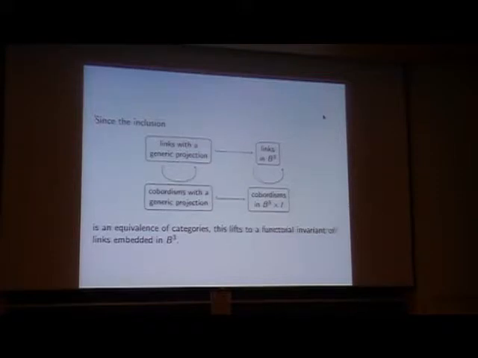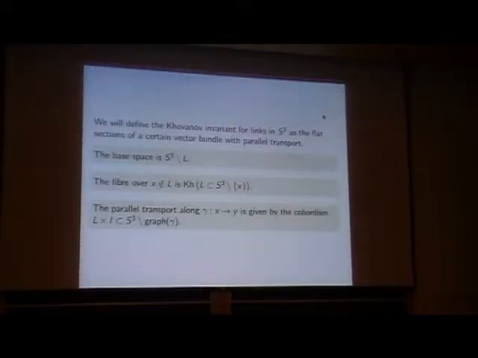So fine. We're in B3 rather than working with diagrams. Now we need to work in S3 rather than B3. And again, this isn't so hard, but already we're going to run into a little obstacle at this point. So if you've got a link in S3, how can you use Khovanov homology to produce a vector space? Well, if you delete a point in S3, now you've got a link in something that looks like B3, so we can use Khovanov homology there. But we've made a choice, and we want to be sure that we don't break anything by making that choice.